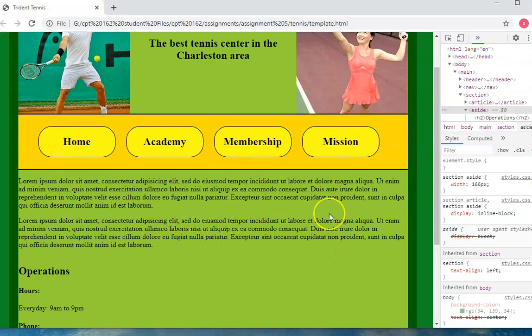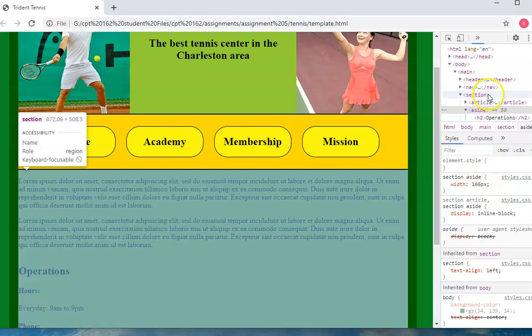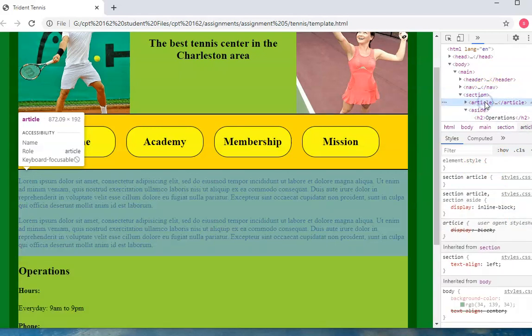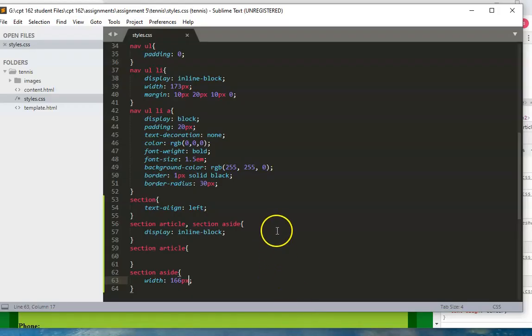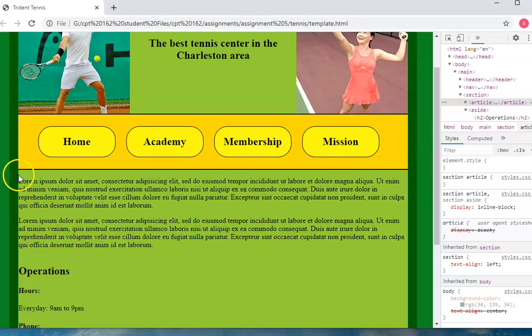And that's because, again, now we don't have this. The article is now 100%. So what we want to do is we want to say, well, let's let the browser figure out how much space we need for this. Also, another thing we can see is that everything's right on top of each other.